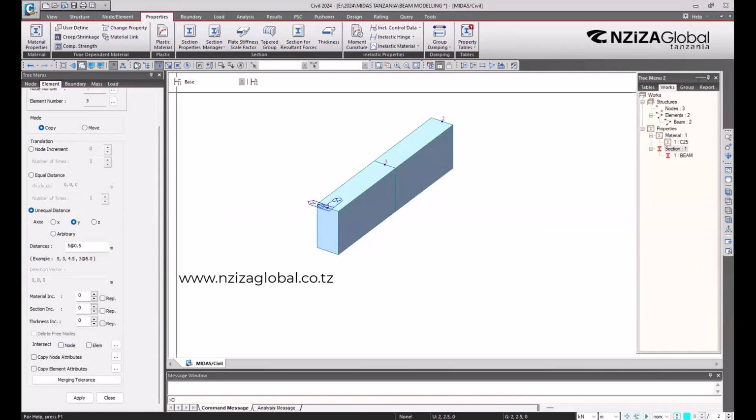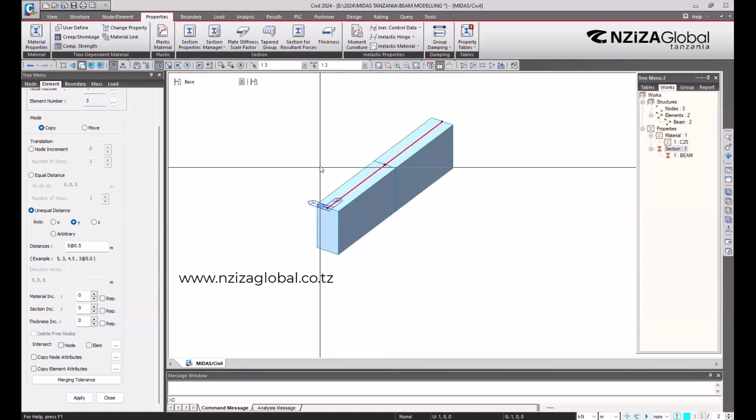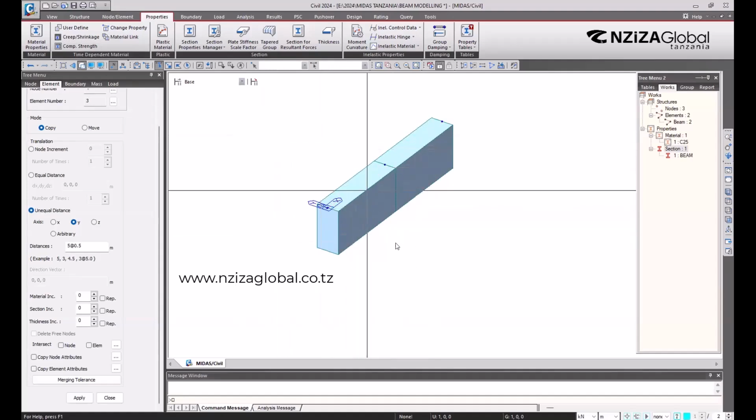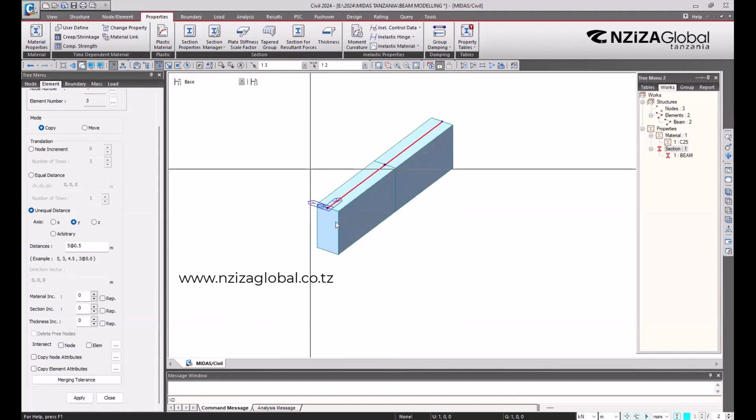The elements. I just showed you how to select. You select the element that you want to remove, then you delete. So to delete an element, please use single selection, then you select the element that you want. Maybe you want to translate it, maybe you want to delete it, but selection is done like this. Because I didn't want to delete all of them, I've chosen select single. I selected the single elements, then I deleted them so that I can remain with this. But if I want to select all, I will come here to select all. All the elements there will be selected. If I want to delete, I will delete. If I want to choose them for any purpose, then I will do that.